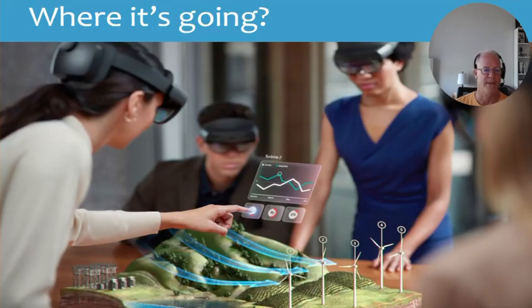So where is all this going? I think that's a fair question. How does augmented reality and virtual reality find its place in online learning? Well, it's been around for a long time, and it really hasn't found a place yet. It's on the periphery, and it's been there for a long time. So I don't think there's any danger of it all of a sudden taking over online learning and we find ourselves way behind the curve. But there are strategic ways to implement it, and let me tell you about how we have done it here at our university. If it's something that you want to do, I think it's very manageable.